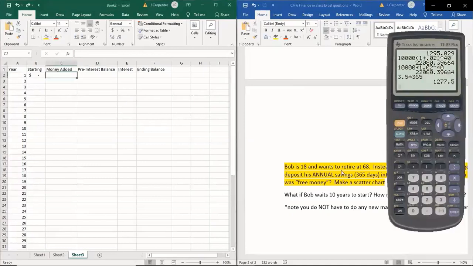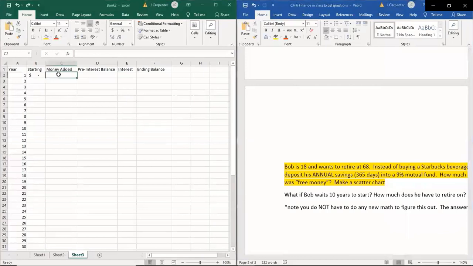So we're adding this money annually. We're not going to put it in every day. Now, in the real world, it's better for you to do it every day or every week or every month. But for keeping this problem simple, because we haven't gotten into the crazier ones yet, let's just keep it at putting the money in all at once, that $1,277.50. And that's a currency as well.